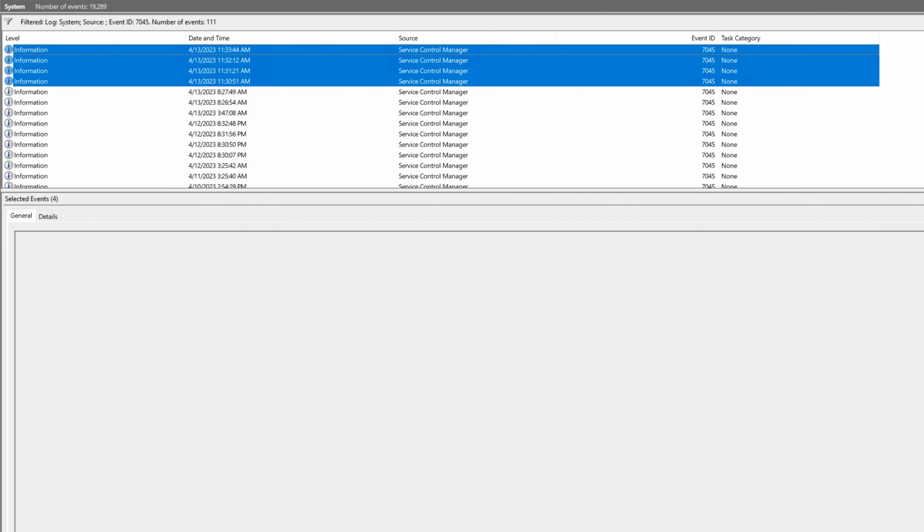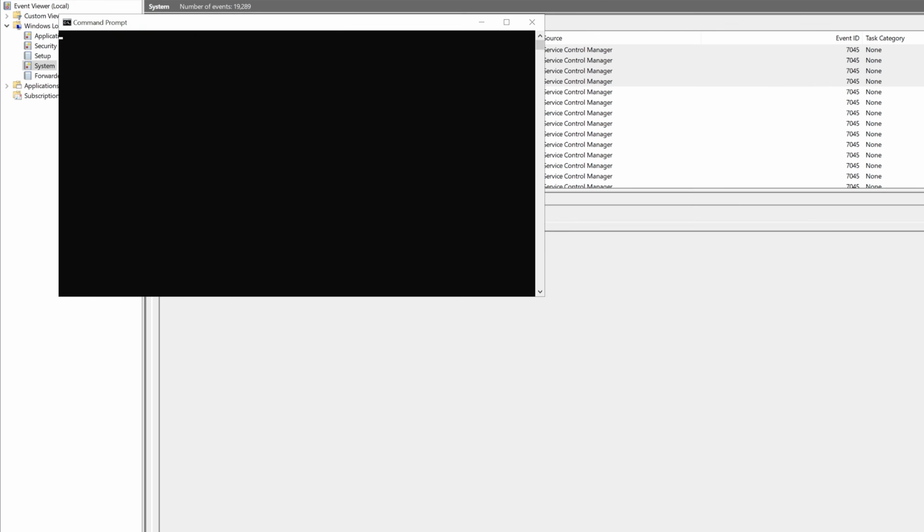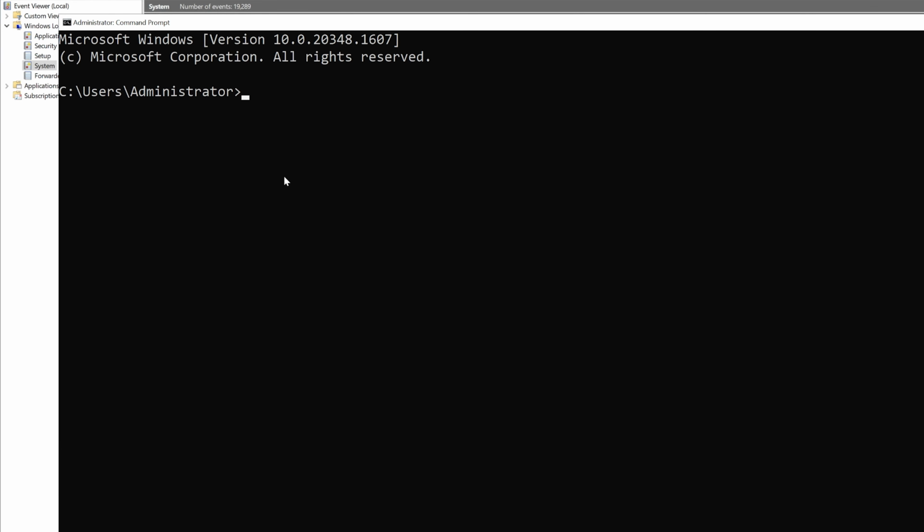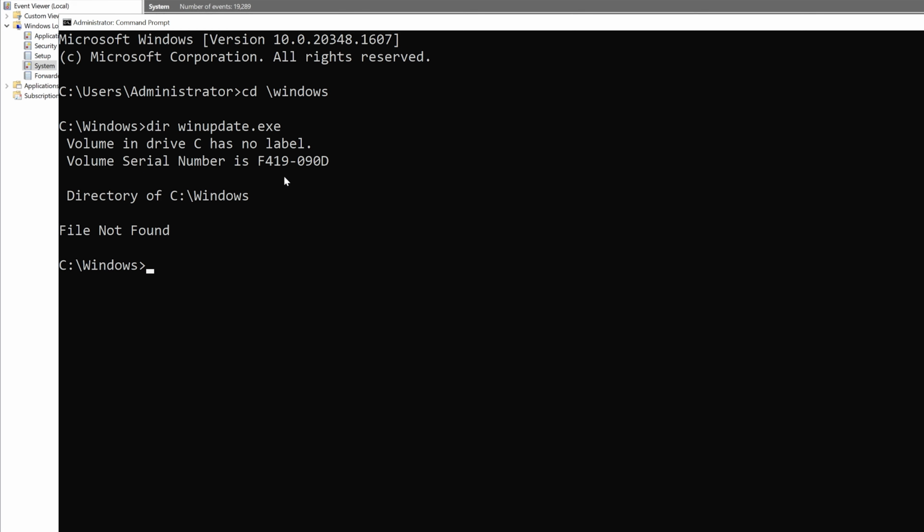Makes sense, right? So let's recap. Every single time PSEXEC is run against the target system, there should be a resultant event ID 7045 within the system log or system channel that tracks that service installation. And remember, a binary is written to disk every single time that happens as well. The binary is subsequently deleted upon completion of that command. So let me show you that as well. If I bring up a command prompt here with just CMD, let's zoom in and go into Windows, and I'll show you that WinUpdate.exe does not exist, nor does PSEXESVC.exe.